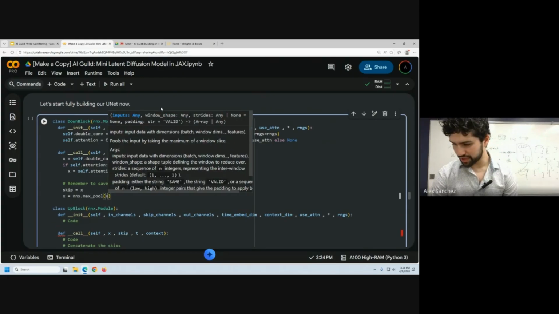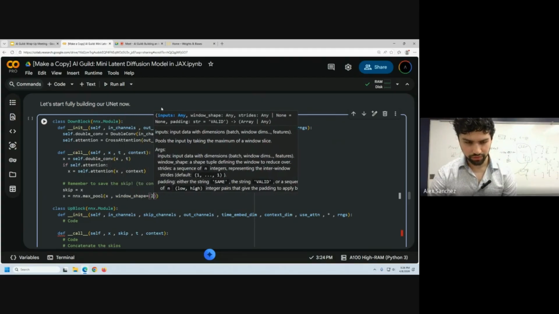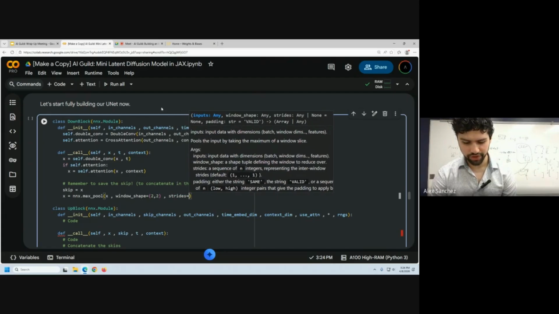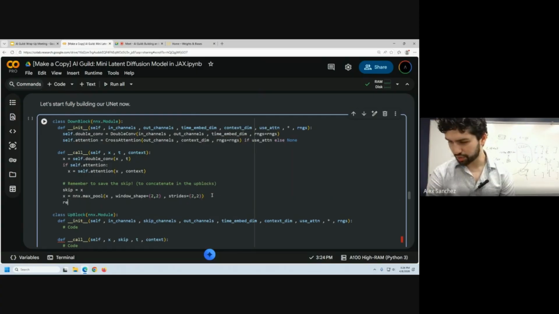Max pool of X given a window shape of 2 by 2. And what is it? A stride of 2 by 2. This basically halves the size of our image. This is what we return. X, and remember, let's keep the skip intact.